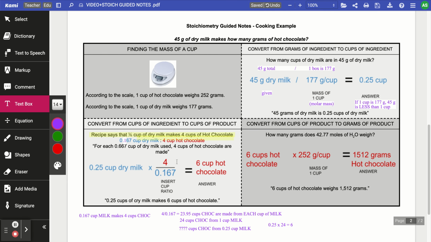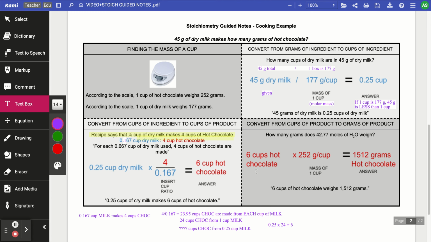My ratio here, yeah, the numbers are weird, but let's think about what it is. It's saying this much chocolate to this much milk. This much chocolate to this much milk. You take that chocolate to milk ratio and you multiply it by your amount of milk to get the amount of chocolate. Now note that my milk number is what I start with. So my milk number is on the bottom of the fraction.